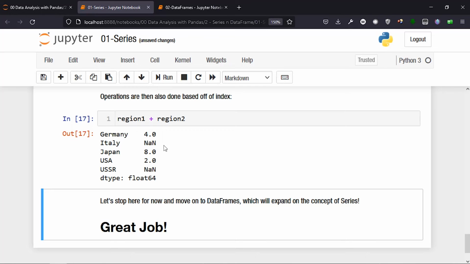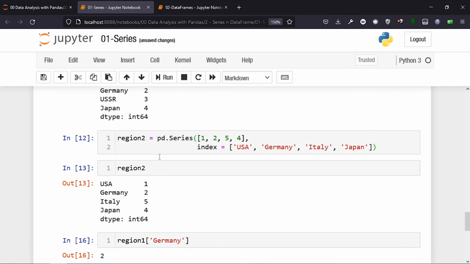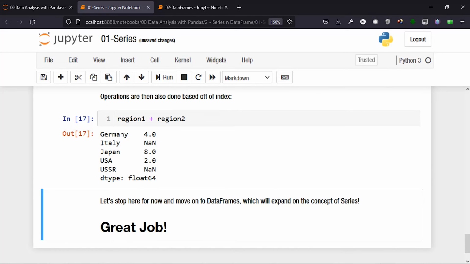NaN simply means not a number. That's because we could find Italy in one region but not in the other, so there was no possible operation for this. That also applies to USSR, but for the rest we have Japan, USA, and then this data type float64. So all of these values are floats.